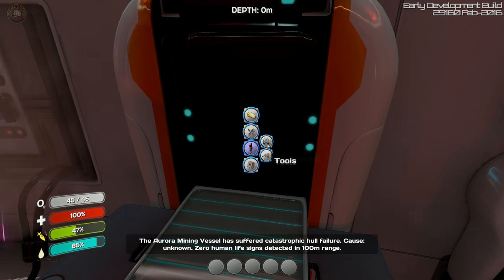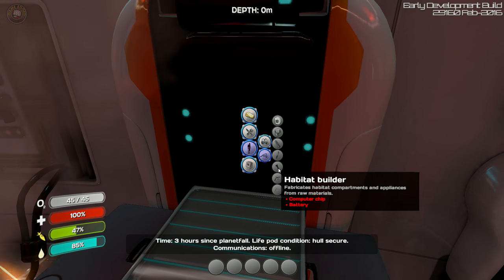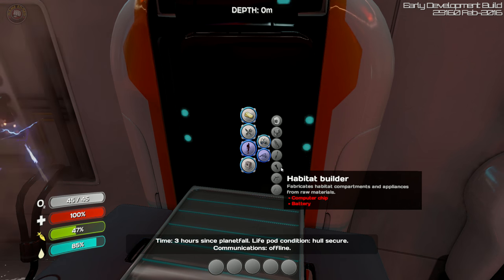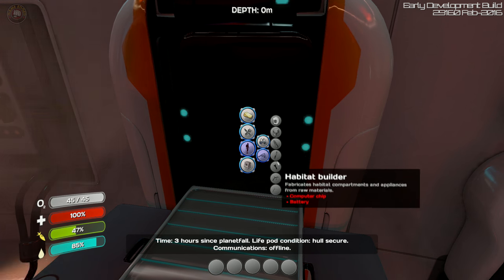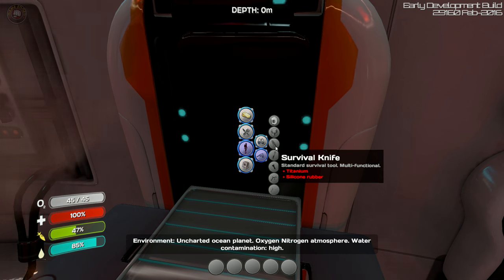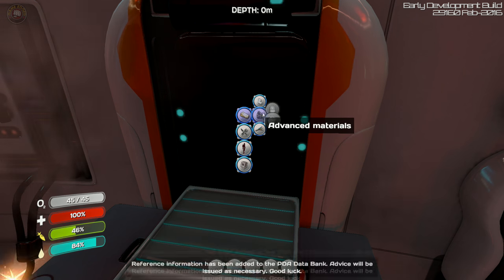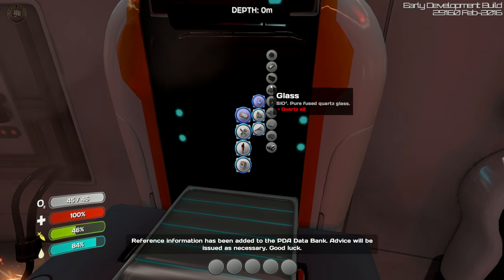What we really need, for building-wise, is the habitat builder, which is down here, and it needs computer chips and batteries. That's a lot of work to get rolling without anything, but we're actually going to need this the most now. Silicon rubber and titanium to get that rolling. So silicon rubber is pretty simple. Oh, simple-ish, as you can say.